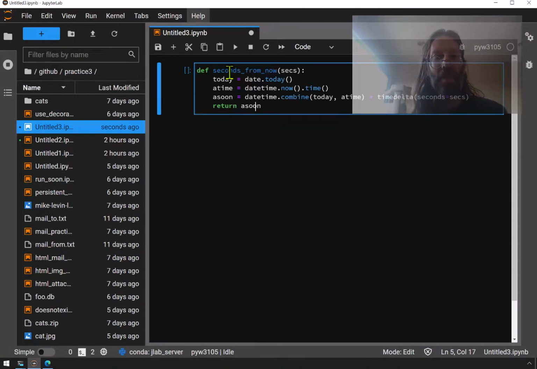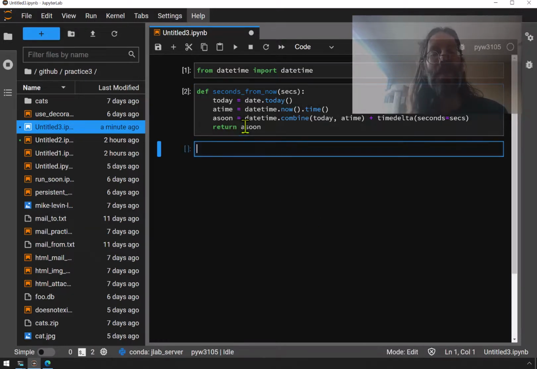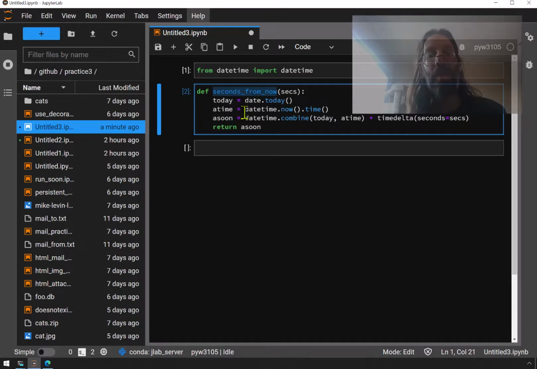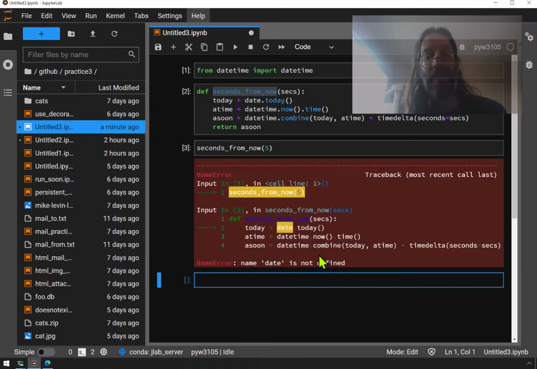We paste this in here, and I know that's going to have a dependency on datetime, of course. And it's from datetime import datetime, so that I don't have all these datetimes all over the place. So now I can do seconds from now, 5, and actually see what kind of value is coming back.